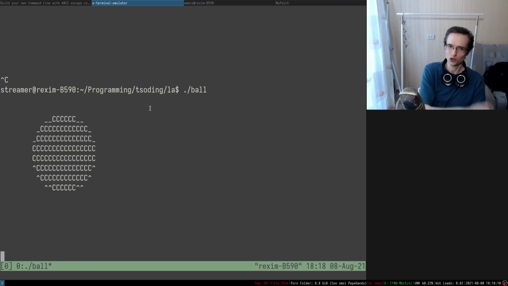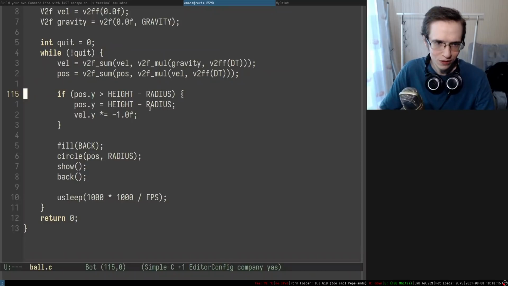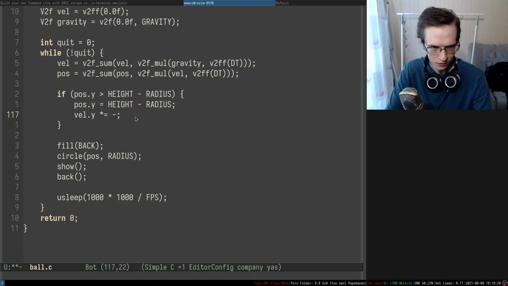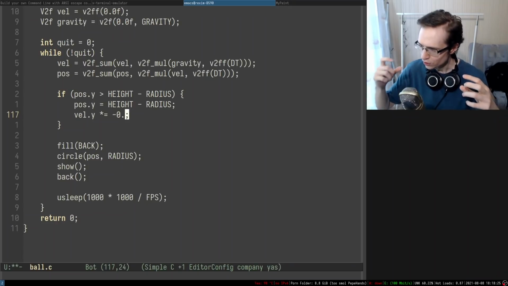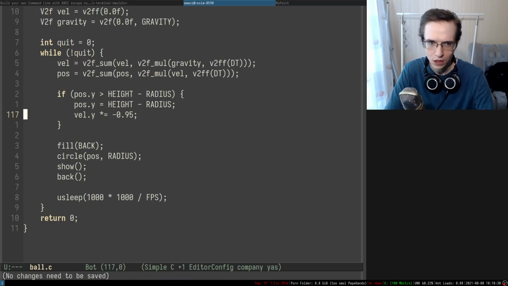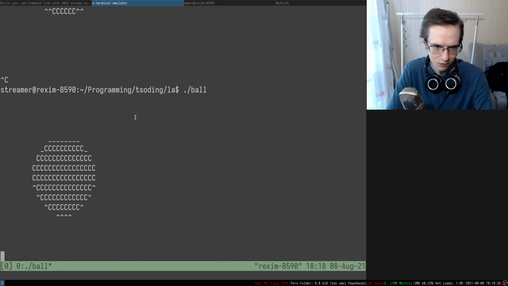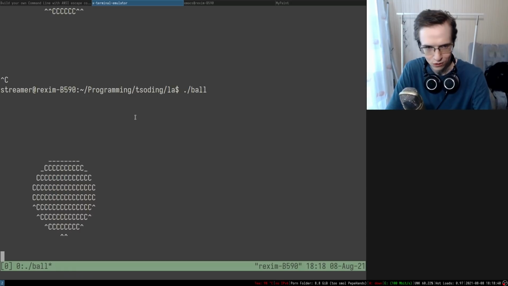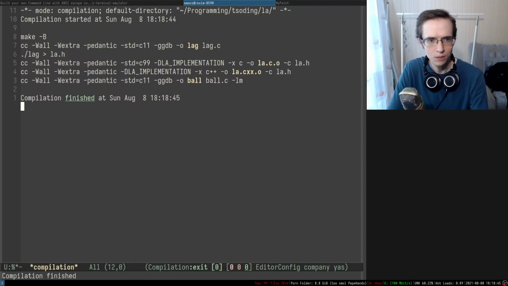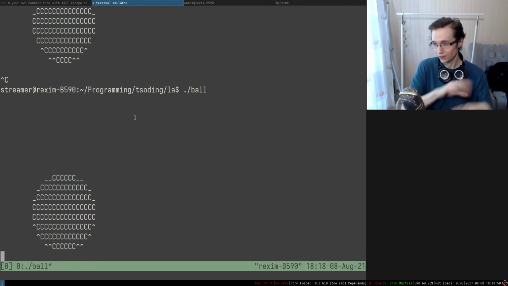But I think I wanted to actually stop at some point, right? Let's actually make it stop at some point. So to do that, we have to actually multiply it not by 1, but something that is less than 1, right? So every time you hit the floor, you sort of lose a little bit of energy, a little bit of velocity. So let's actually do something like 0.95. So over time, you're going to be losing the energy and the velocity. So maybe 0.95 is too small, but as you can see, it just sort of slows down. We can make it like 0.80 or something. Not bad, and then it actually stabilizes, right?